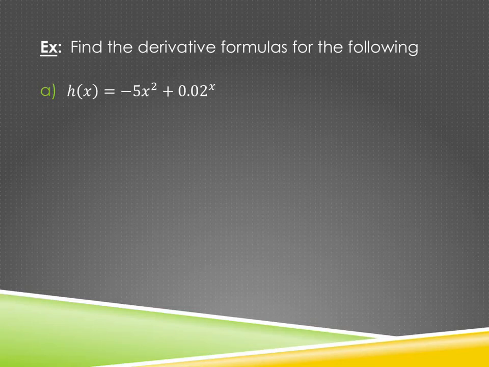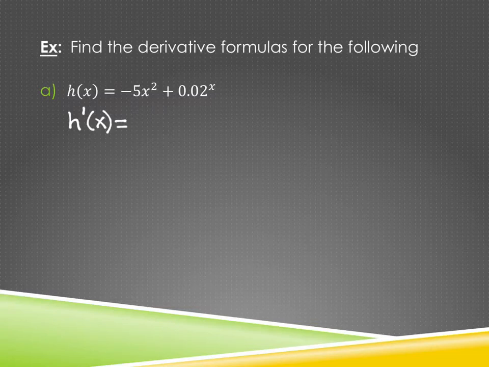So to start with, you're going to use proper notation by writing down h prime of x equals. Now, there's a lot of rules at play here. Let me identify for you what they are so you can see them, because very quickly you're not even going to recognize that you're identifying them, you're just going to do it. First of all, I've got two different pieces added together. So this is a sum rule. That's rule number 5. The first piece has a constant in front, right? The -5. So this is a constant multiplier rule.